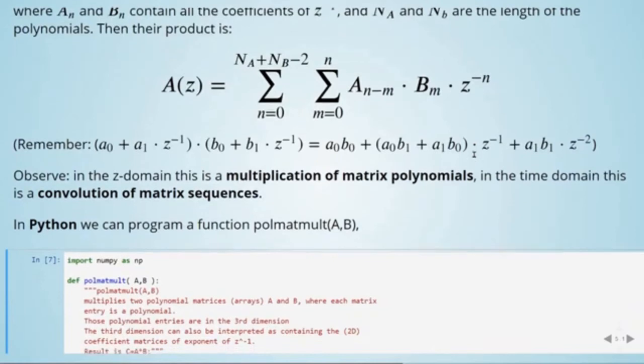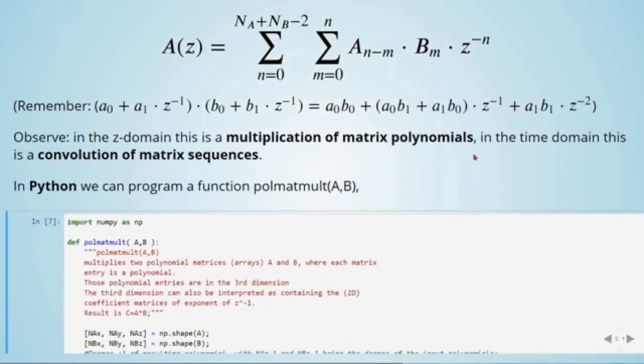So now what we can do is write a Python function called polmatmult. It multiplies two polynomial matrices, the arrays A and B, where each matrix entry is a polynomial itself.